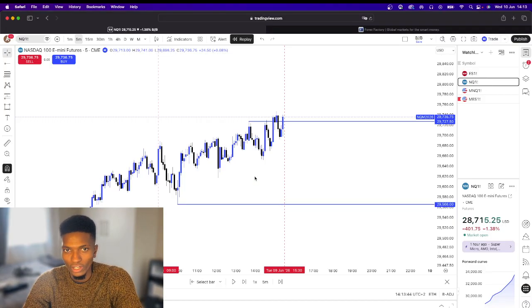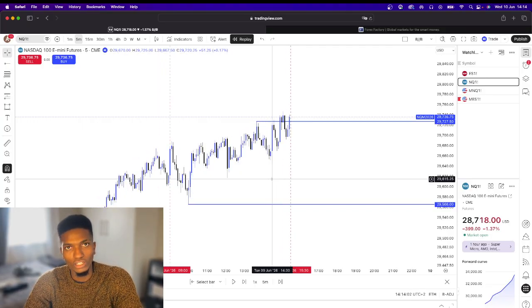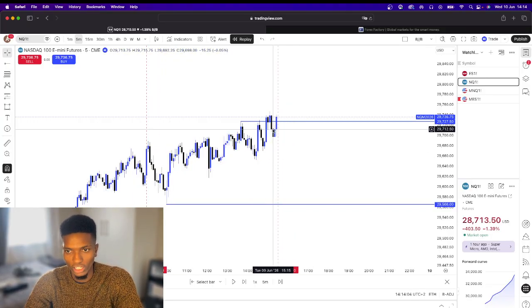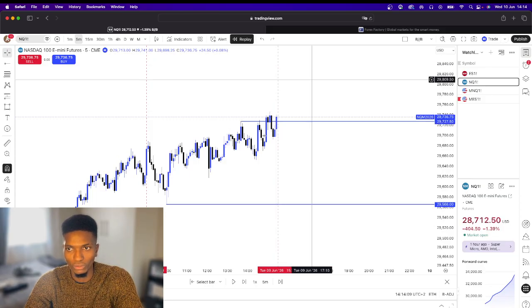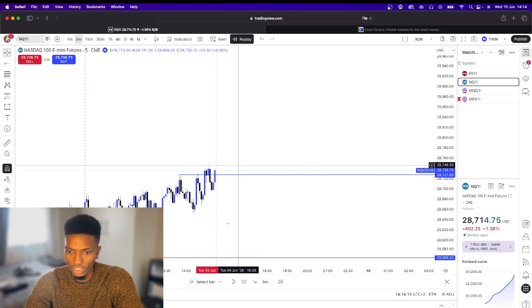Right. So going into the chart for the day, both indexes were bullish. The 1 hour was bullish, the 4 hour was bullish for both Nasdaq and ES, right? So I was basically looking for longs. I was expecting price to come down here, sweep some lows, then move up. So instead, this is what happened.